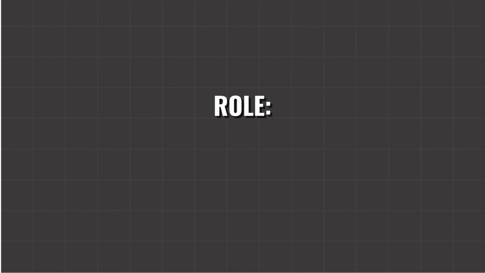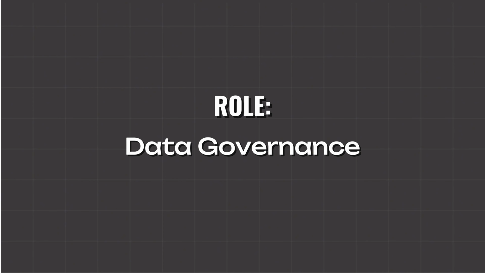And now to the final role on the list today. While there are so many roles in the data space and some of them overlap in terms of their responsibilities, the core thing that ties all of them together is data. And as much as this data is being produced en masse, it's very important that there are regulations around how this data is used and how this data is managed. And that's where data governance roles come in. These professionals make sure that data is reliable, is secure, is compliant, and it's used responsibly.